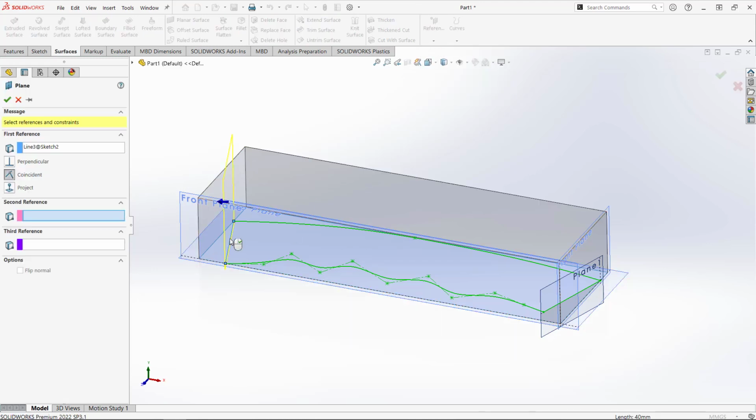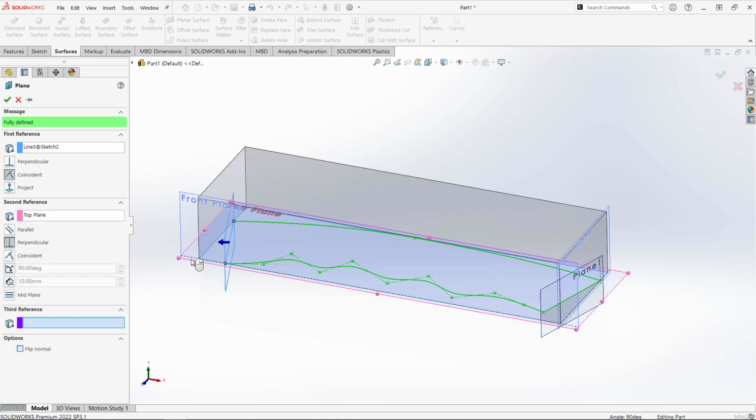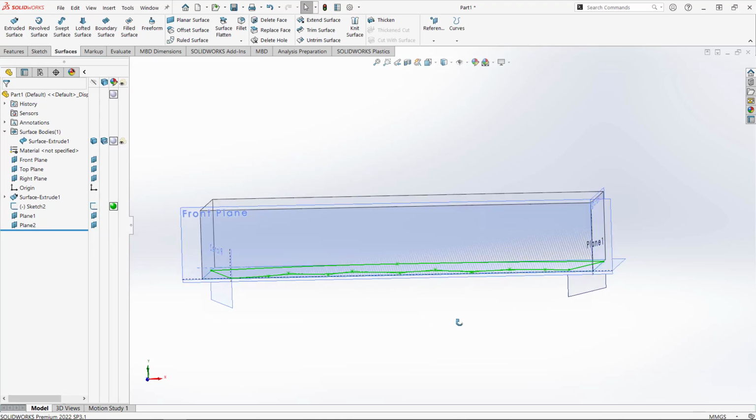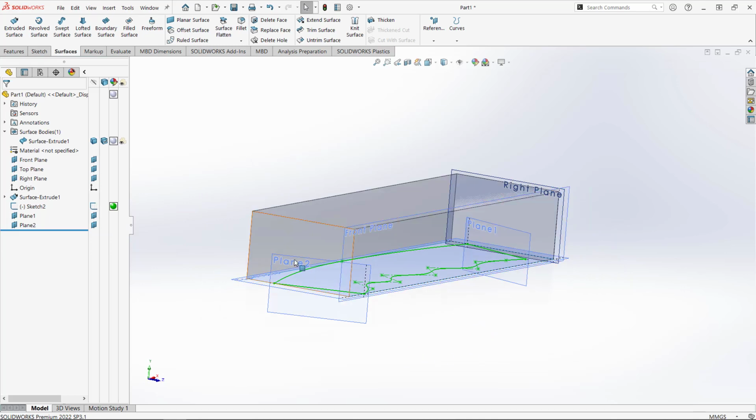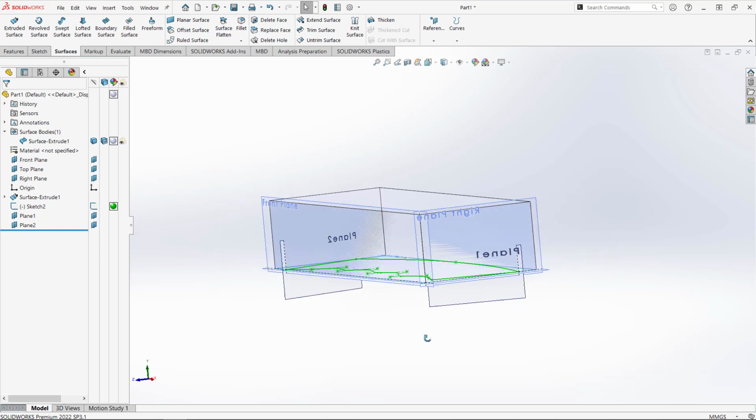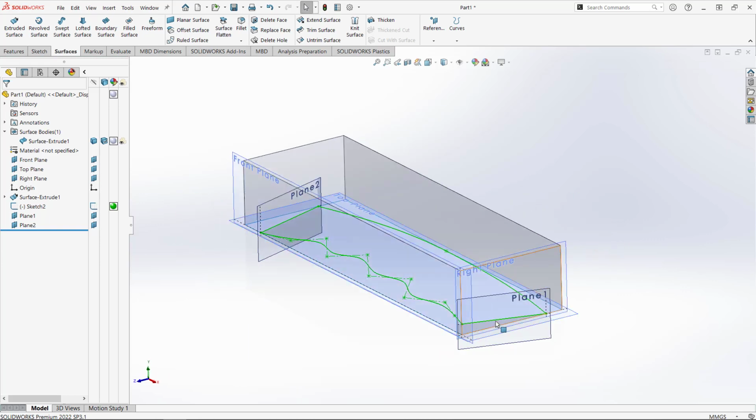This time reference this end and then the top plane, and then OK. So we have 2 extra planes there, one that's coincident with this line here and one that's coincident with this line, so that we can now sketch our profile or cross-section shapes for our handle.